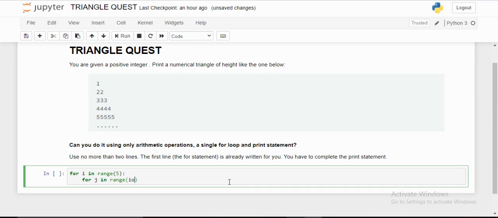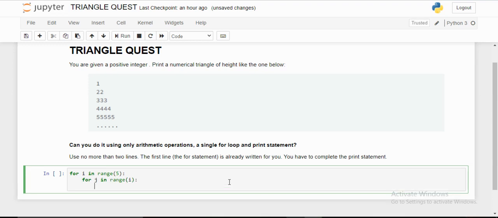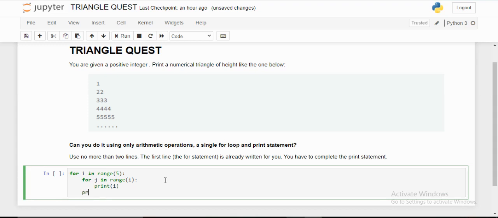Why do we do this exactly? The i loop, that means the for i in range 5, handles the values of rows, whereas the j loop handles the values of the columns. You can consider it as a matrix with rows and columns. Then we have to print the values of i, and then we just want to change the line. We all know to change the line we need backslash n, and then we print it.